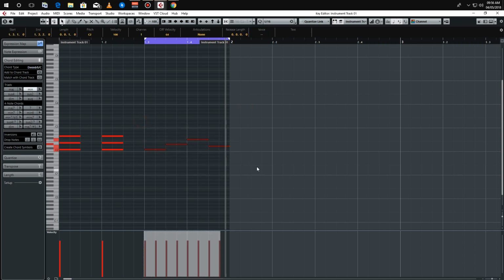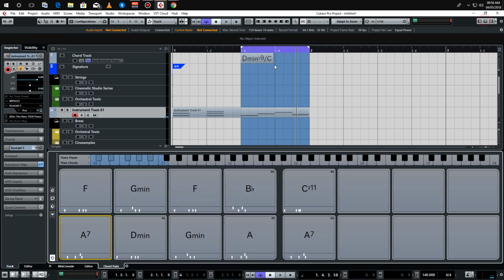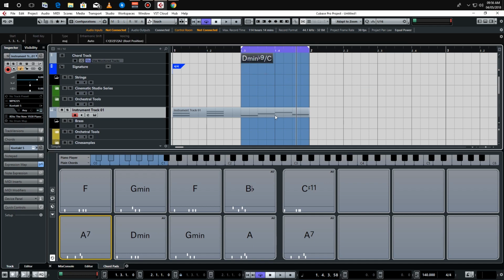Okay, so if the voicing's a little bit further apart, then it will work. But you can see here, if you select over them, it'll say, okay, that's a D... that's a crazy chord, and you can then click on this and it'll add it to your chord track down here, so you know exactly what that chord is. And then you can drag and drop that into your chord pad and go from there, like I showed you in the previous video, which is handy to know.